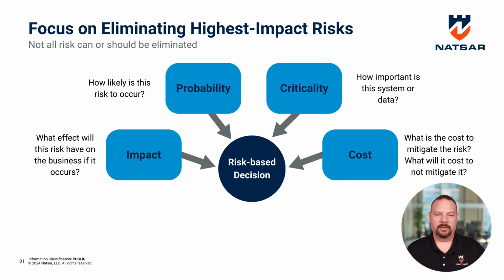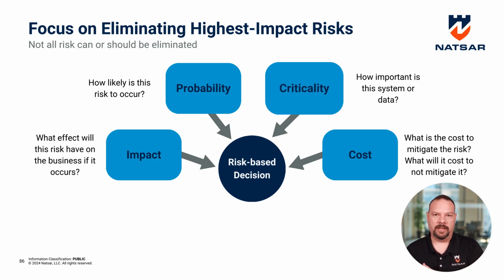So here we want to think through 4 main questions when we look at how risky is something that we're aware of. First is the impact. What effect will this risk have on, now I say the business, it could be a nonprofit, it could be a government agency, it could be a number of things, but just generally here I'm using business, if it occurs. So what is the impact if this happens? What's the probability? So how likely is this risk to occur? There's some things that would be catastrophic if they happen, but they're so unlikely that we're able to offset some of it because of that probability.